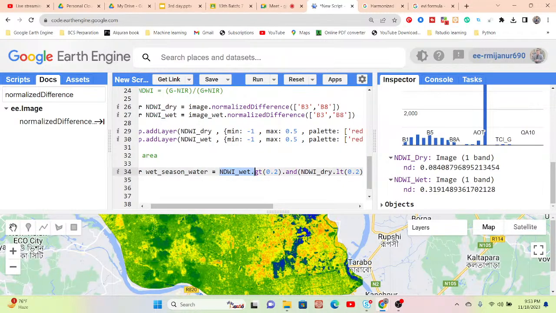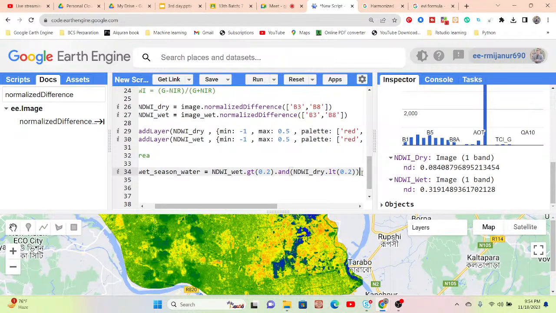All of those pixel values greater than 0.2 I consider as rainy season water area, and NDWI dry less than or equal to 0.2 pixel value. So using this condition, NDWI wet greater than 0.2 and NDWI dry less than 0.2.